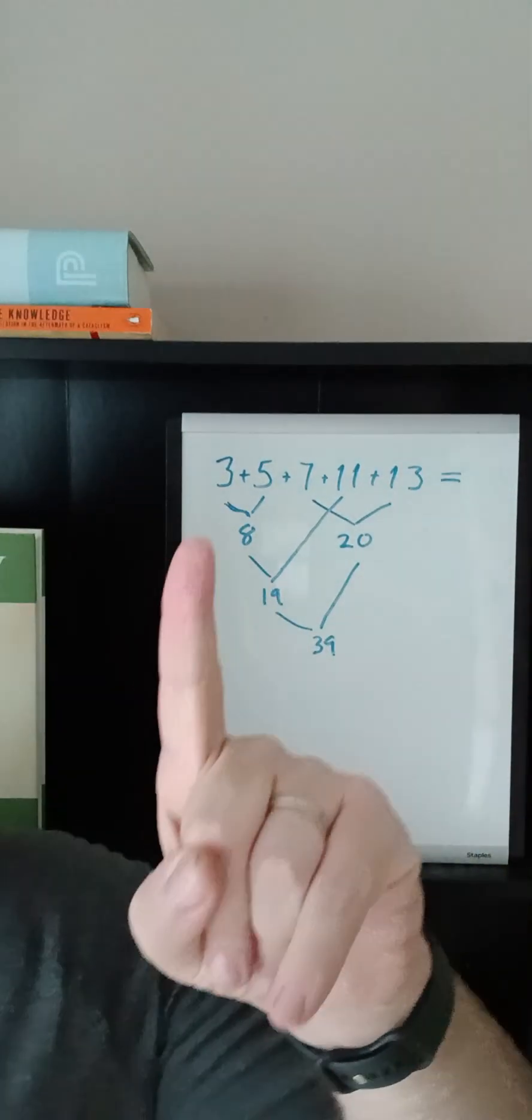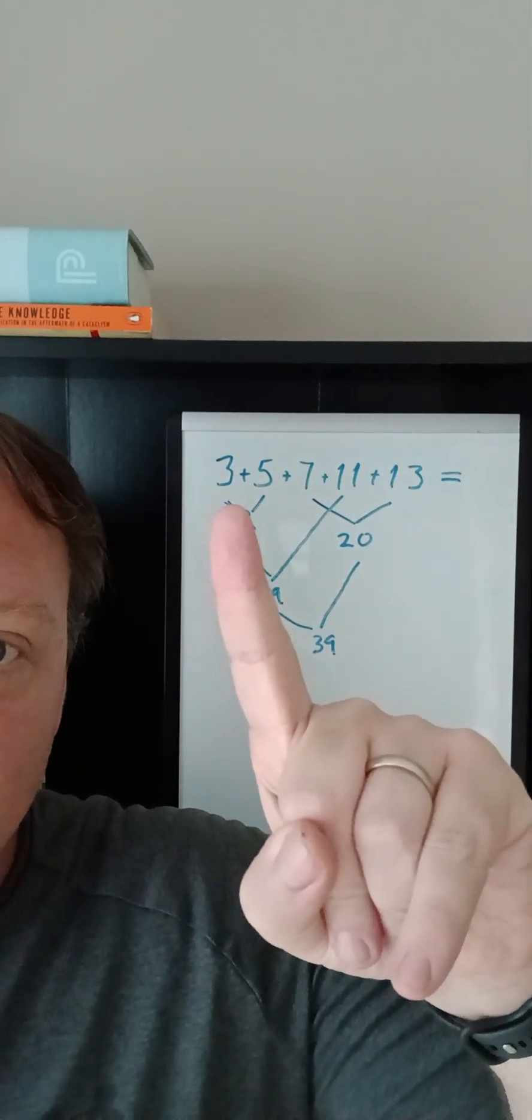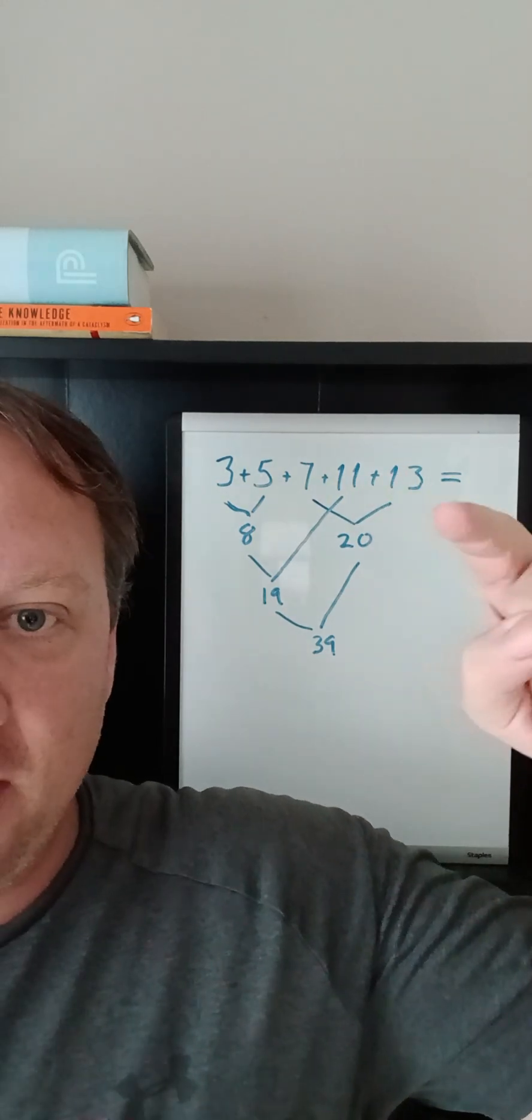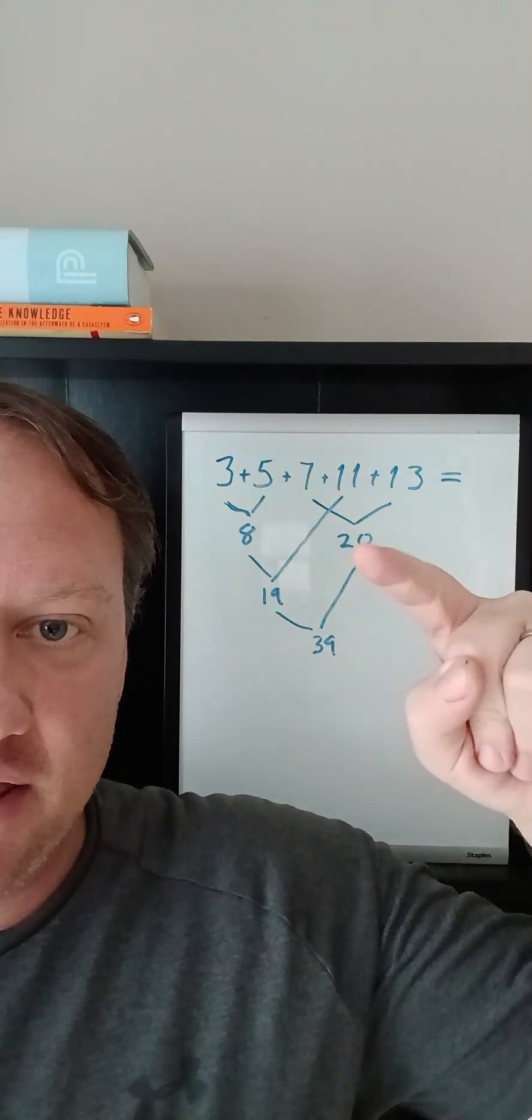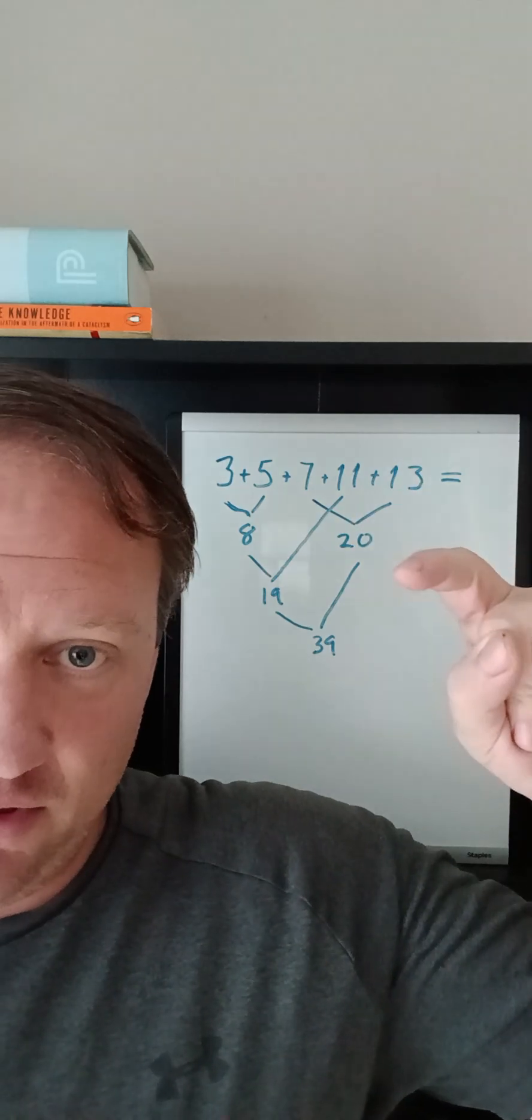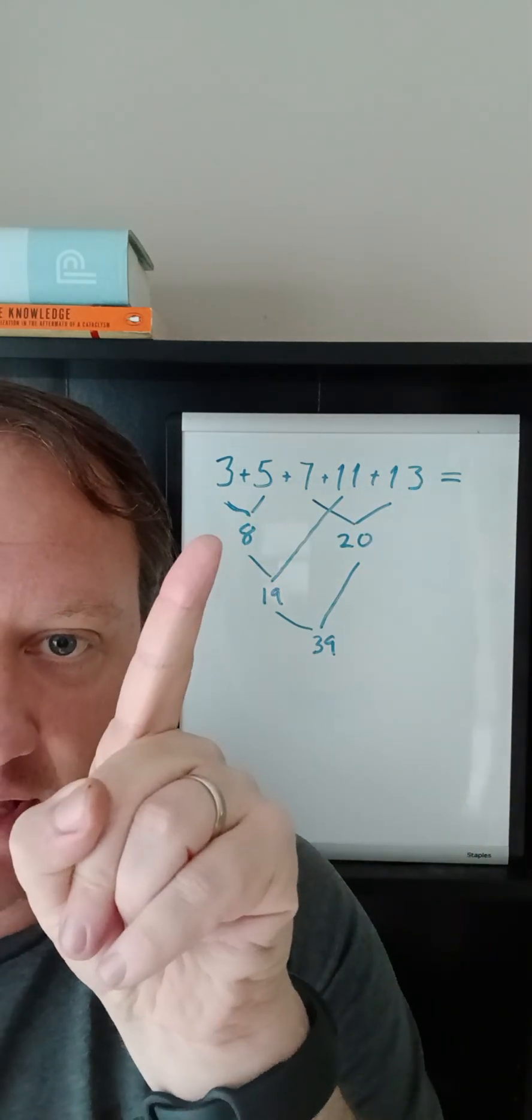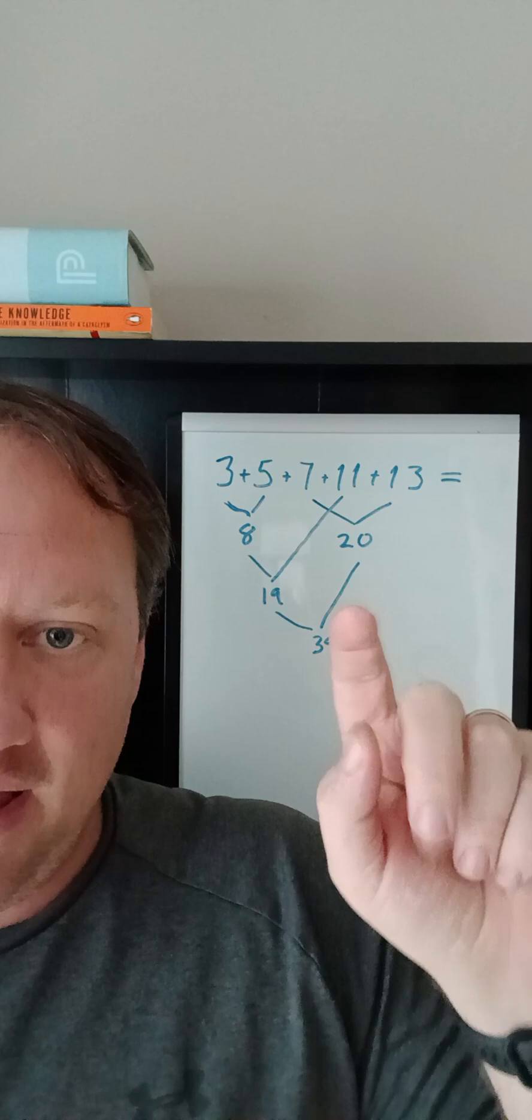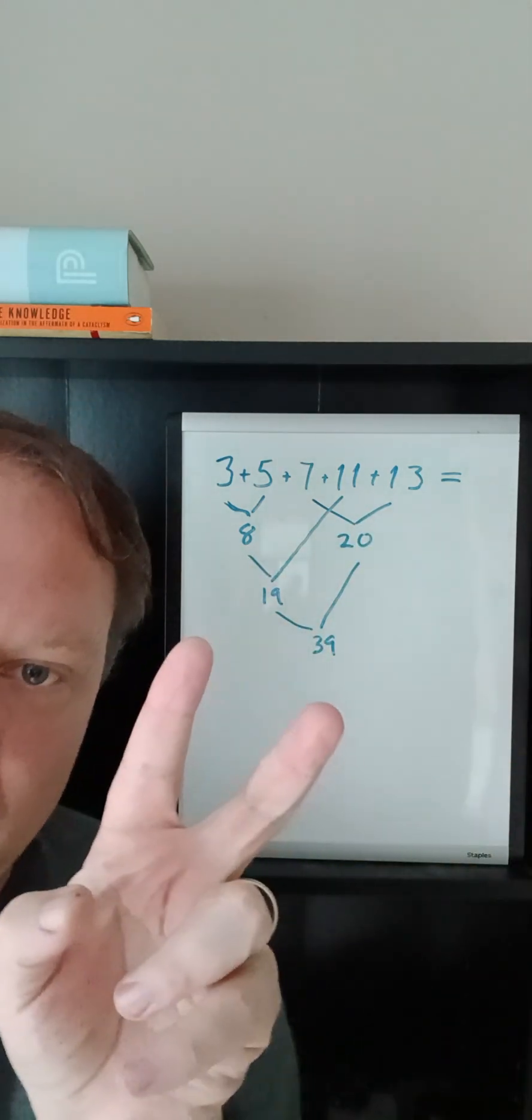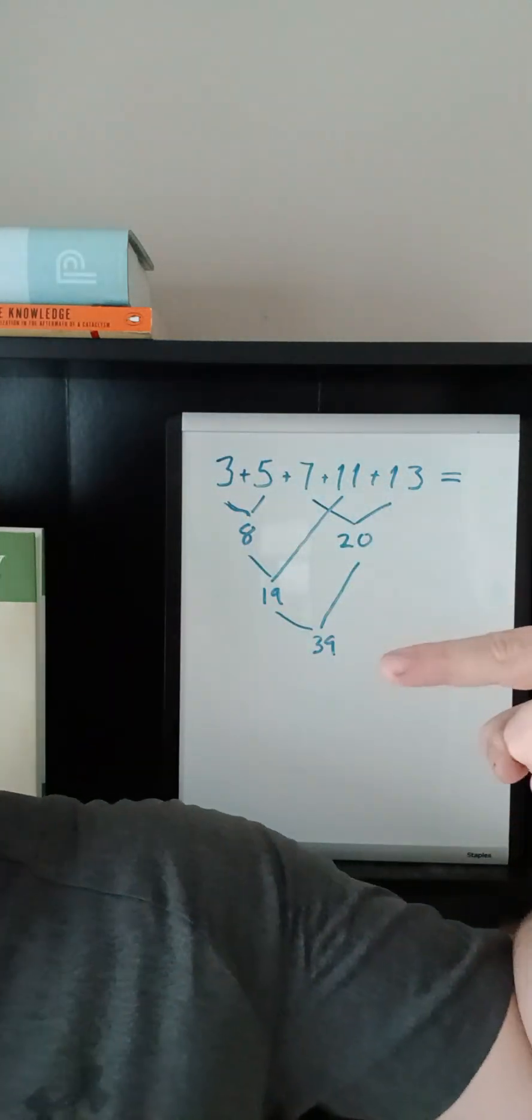So moving on to the next sum of five primes, we just leave out two and take 3, 5, 7, 11, 13. Let's try to add this quickly. I always like taking opportunities to get things with a zero in the units digit. So 7 and 13 is 20. Let's go ahead and put 3 and 5 together, make 8. And now, 8 and 11 is 19. Put 19 together with 20, get 39. 39 clearly has a factor of 3, so not prime. So let's keep looking.